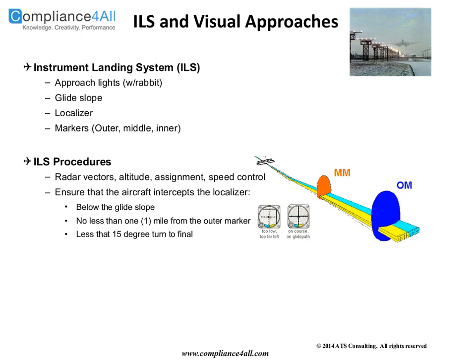You don't want the airplane to be chasing the glide slope. That's not a situation you want an airplane to be in that close to the ground. So you just turn them out here, have them level, they run into the glide slope, and start down. So below the glide slope, no less than 1 mile from the outer marker. So it's got to be at least out here, because you want to have a certain amount of distance where the airplane is in stable flight. Okay, in too close, there's not enough time. You want to have them out here where things don't get too squirrely too fast.